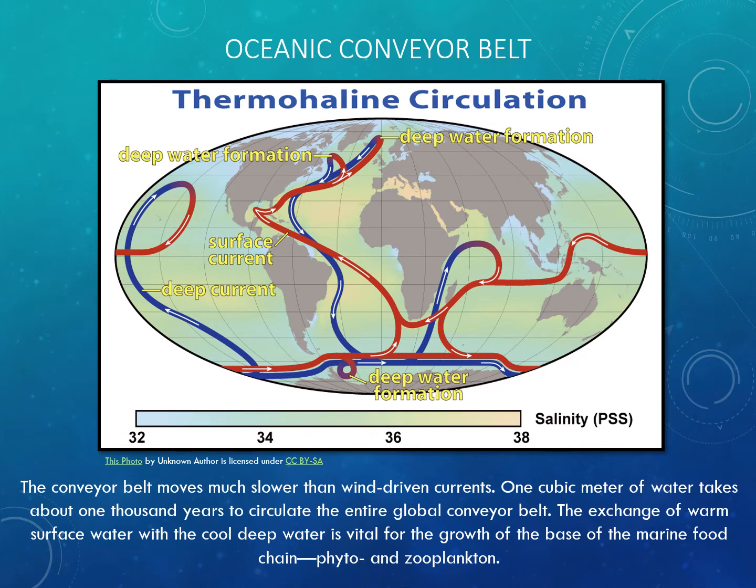So the conveyor belt moves much slower than wind-driven currents, depending on flow, temperature, variability with seasonality, depending on, again, sea surface temperature and mixing. All of these phenomena control this process of thermohaline circulation. What's interesting to note is that when we get into the deeper water of the ocean, 1 cubic meter of water takes about 1,000 years to circulate in the global conveyor belt system. Now, this information is also important in understanding the outflow of oceanic pollution, which I'll mention at the end of the lecture.